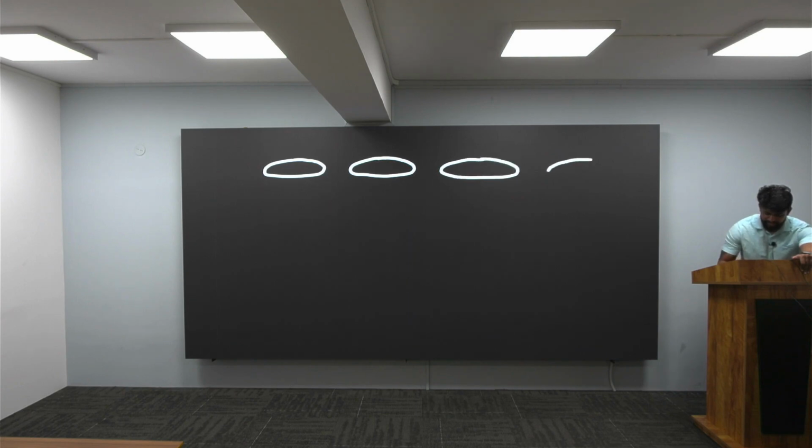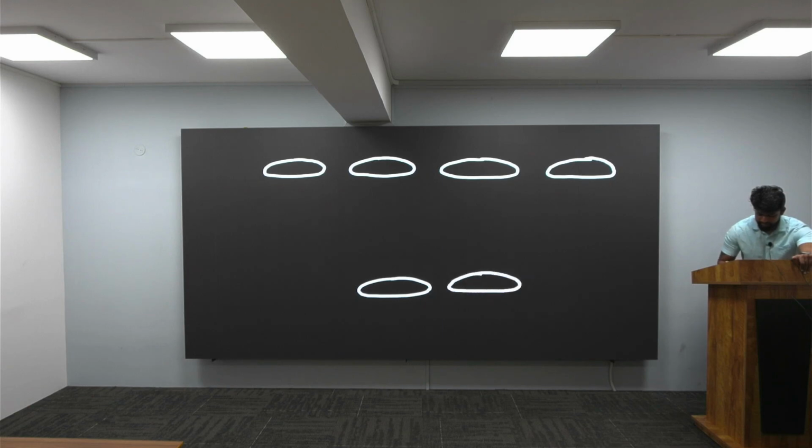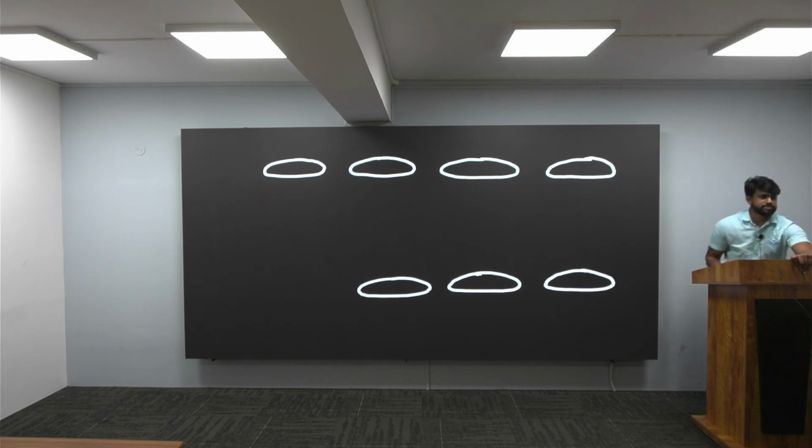There is another state, let me represent it like this. There is another state, that is the fifth state. I will put it here. This is the sixth state. I'll put it here, and it is the seventh state. I will put it here, like this. Total 7 states are there.